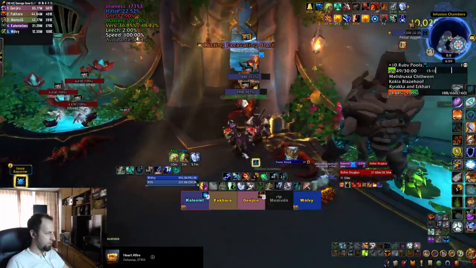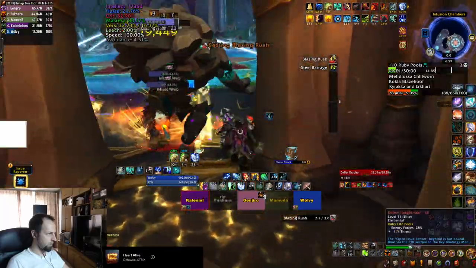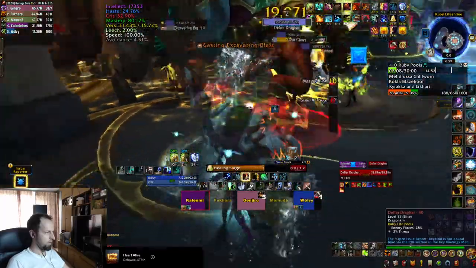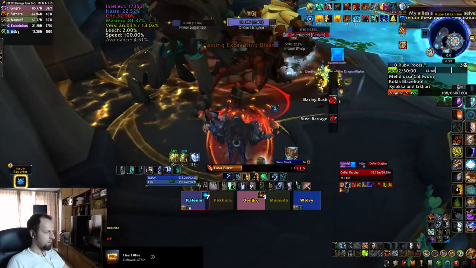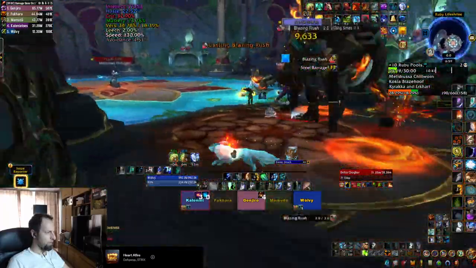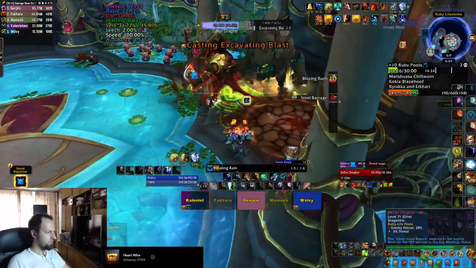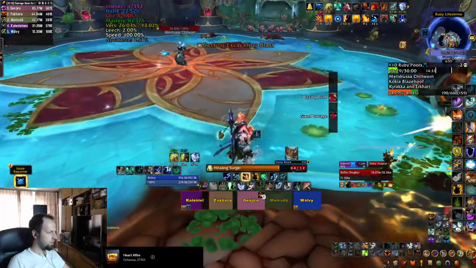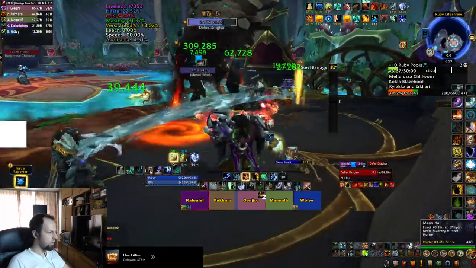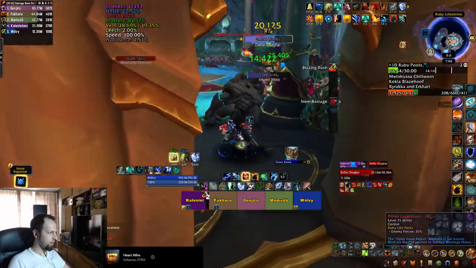This guy has a frontal. Oh my god, this guy needs to dodge. Those are swirlies on the ground. I cannot see. Oh, it's on me. My god. Can't see where he's facing again. There we go. Holy! Okay, he got the tank, that's fine. Tank is line of sight.